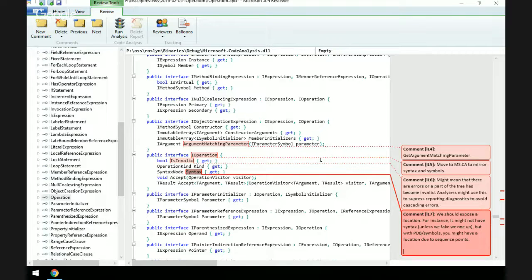Okay, so there's still this open question. Do we want to have a get location method as well as the syntax property? I would say if you fake one up and you always have a syntax node, I think it's fine to omit the location. Otherwise, I would expose the location and say, if you don't care about syntax, access location. If you do want a special case for syntax, feel free to use this thing and make sense of that. To me, those are the only two things that would make sense.